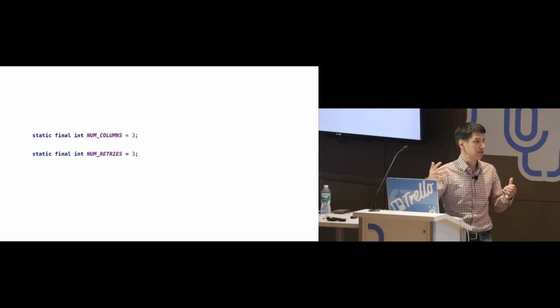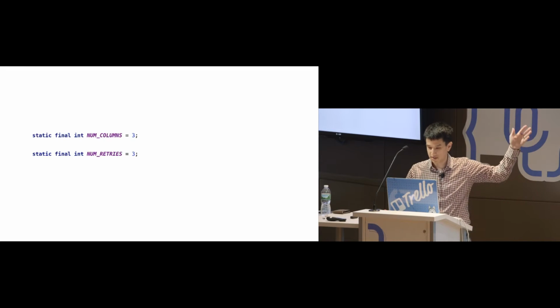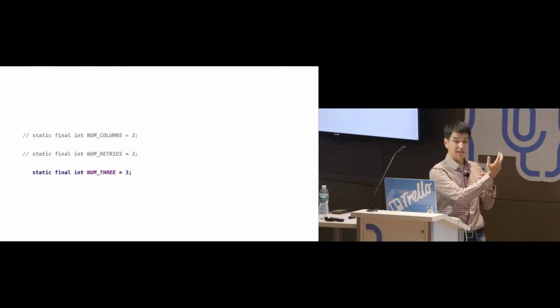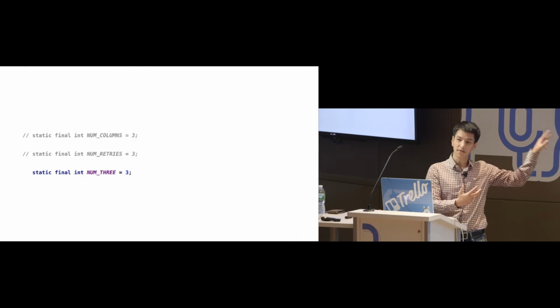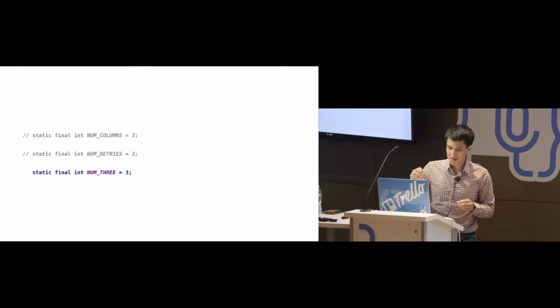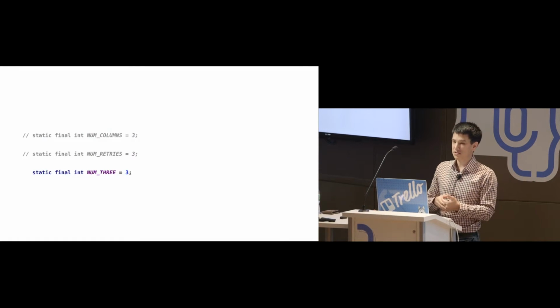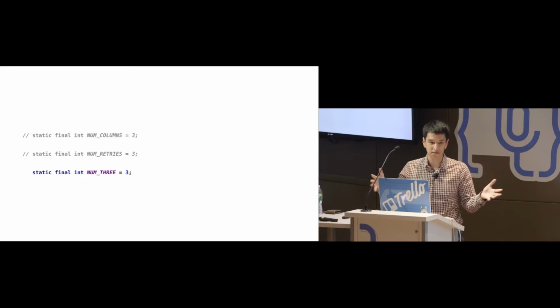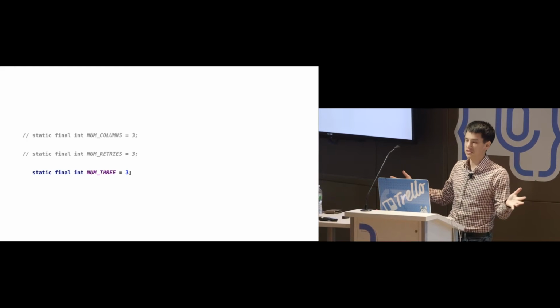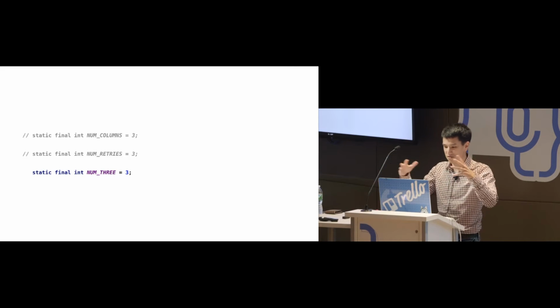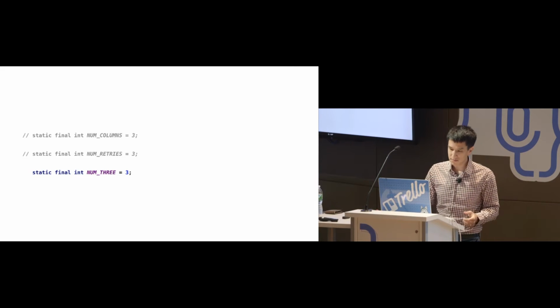And I say, hey, look, they both have the number 3. I'm just going to extract this into a better constant, which is the number 3, which is ridiculous from two perspectives. One, 3 is already a constant. But the other problem is that I've lost all semantic meaning here. If I want to increase the number of rows on a staggered grid view, I've suddenly changed the behavior of how many times I retry a network call. So that's why you shouldn't just make styles out of coincidental matchups.